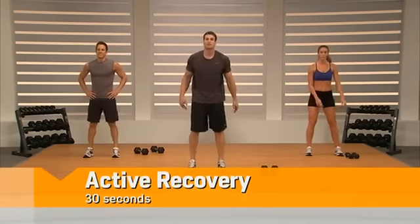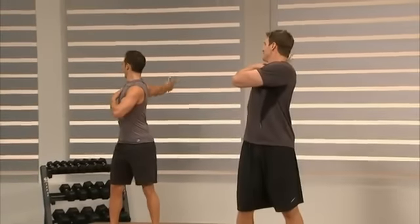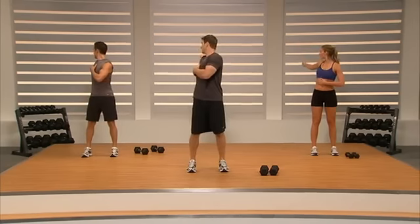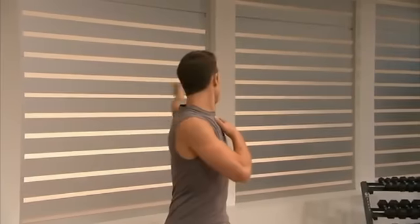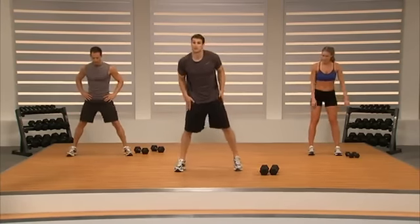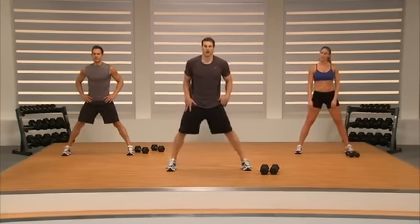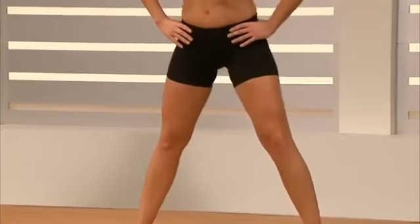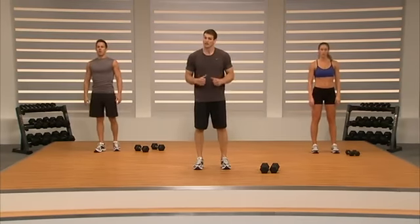If you can stay with us, do it. If you have to take a break, go for it. Active recovery — open that chest up, reaching over our shoulder. Bring your breathing back to normal, gain your composure. This is active recovery — let's do those groin stretches: spread our base, moving off to your left. You're getting that trail leg long into the ground, extend it out. Find your breath — one more round, let's do it.